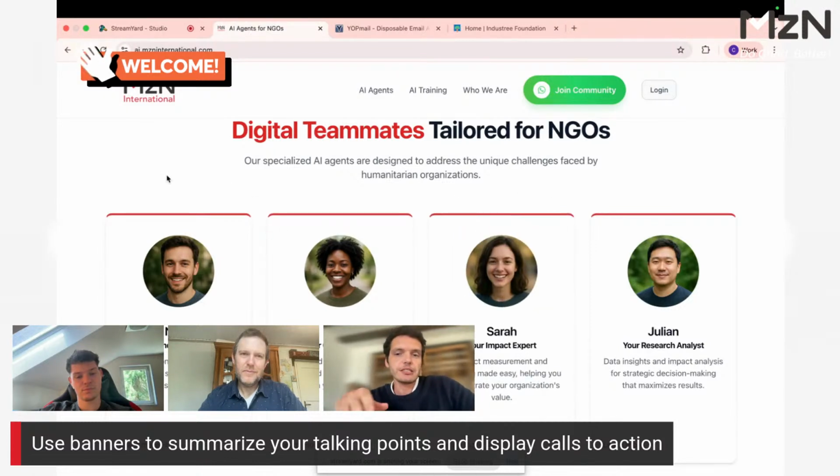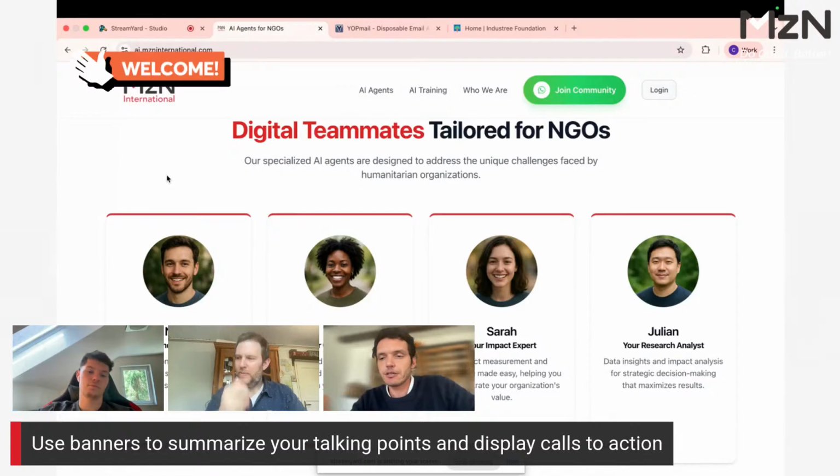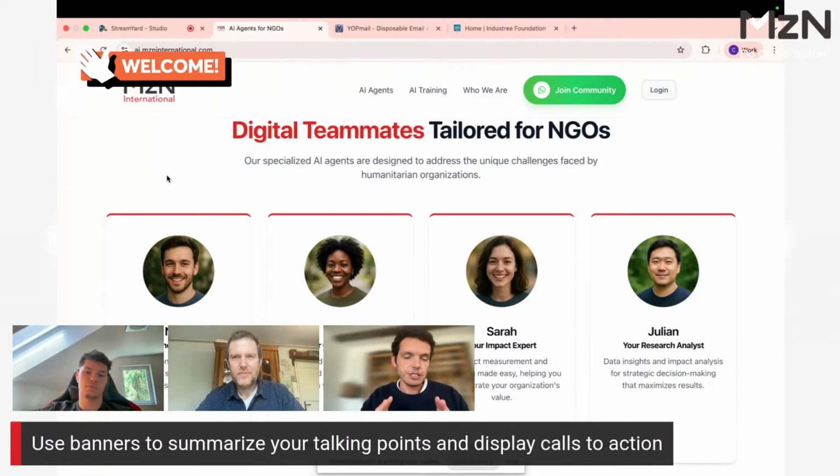We have selected 4 initial thematics: fundraising, content writing, impact measurement, and research. We have done some analysis and a deep dive into which tasks are repetitive, what can be automated, and where AI is most useful.